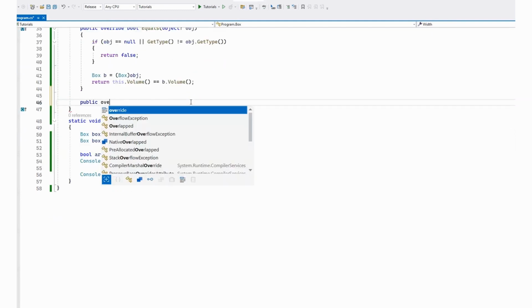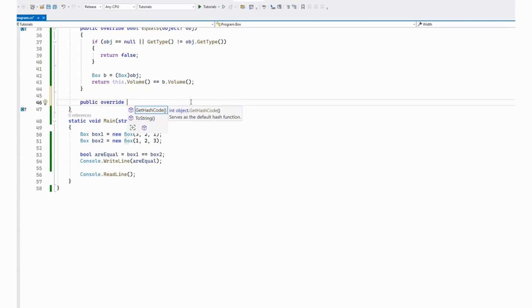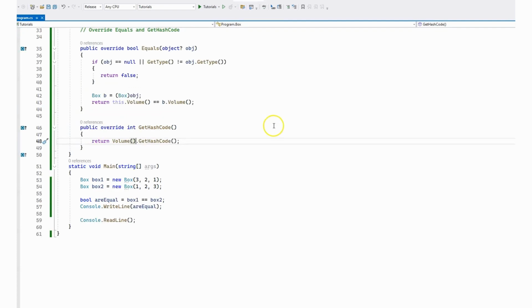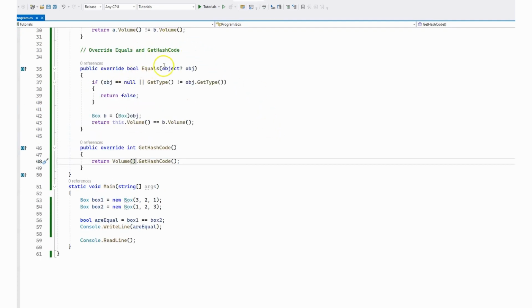Public override GetHashCode, and we're going to return Volume.GetHashCode.